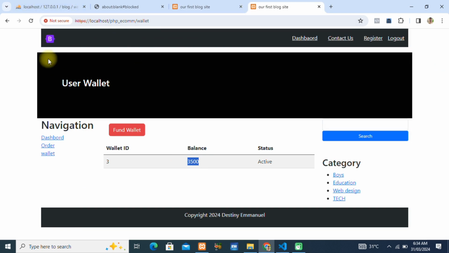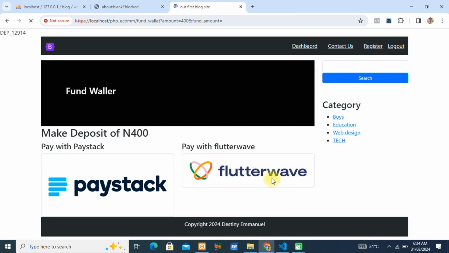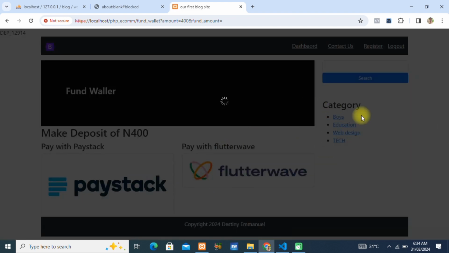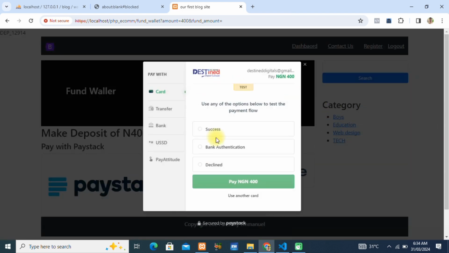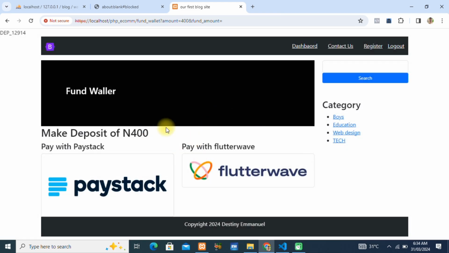Now there's something we will also work on here, because if we should make a new deposit, note we have 3,500 naira now, let's make a new deposit now. Let's say we want to deposit 4,000 naira when we already have 3,500. Now let me show you something that is currently wrong with our system. So let's see. Normally it's supposed to add this 400 naira to the 3,500 we had before, but let's see what it's going to do for us now.